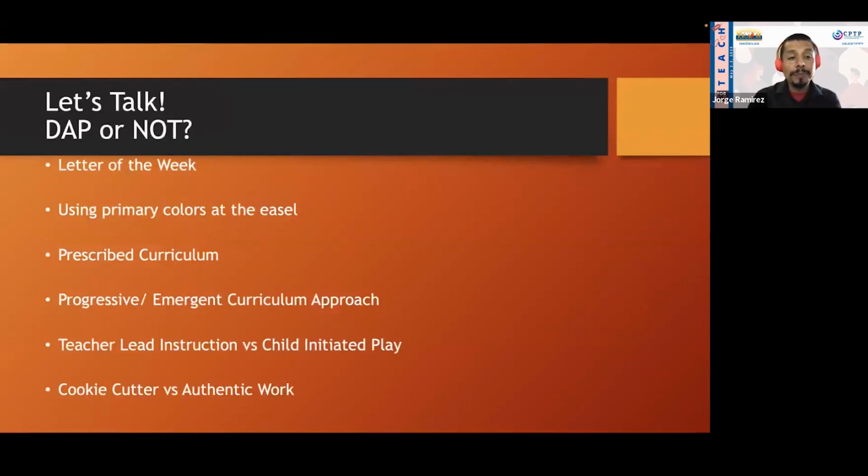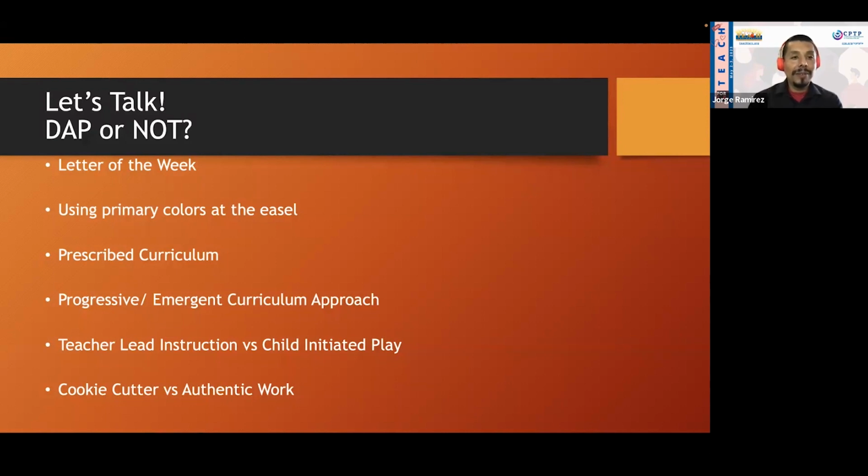Now, prescribed curriculum, it's not developmentally appropriate because it's already prescribed. You're already thinking that in 2 weeks, children are going to have an interest of clothing. I'm not saying that you can't make that developmentally appropriate, but a prescribed curriculum is already written out. It's already pretty much said what you should do. And the contradiction of what developmentally appropriate is, it's child's interest. That's it. Prescribed curriculum is not, right?